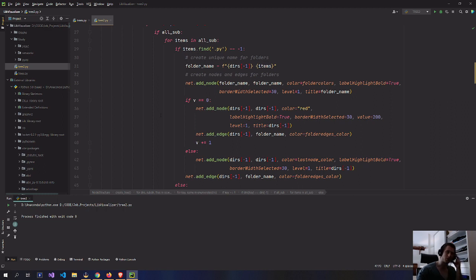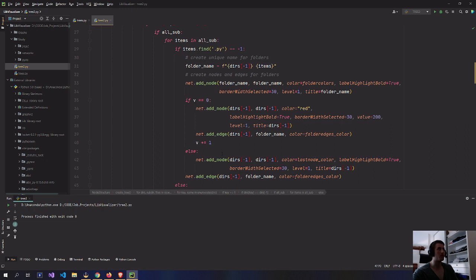Yeah, for the second problem, I don't think changing the title is gonna work, because the problem is that I want to make the connection between the first node and the other ones, and it's just working like this because in the second iteration, it's able to capture the nodes. It creates two identical nodes, but it creates only one edge.